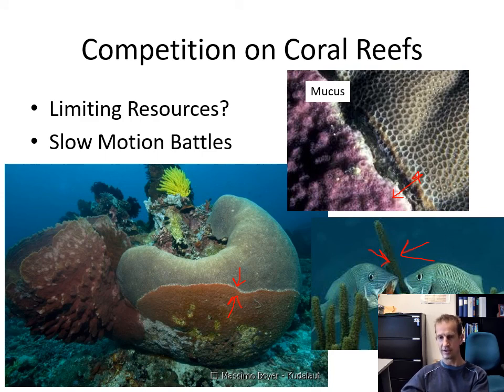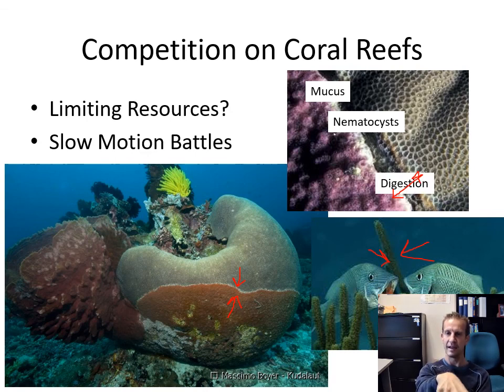And when two organisms that don't like each other are touching each other, they might fight in different ways. These slow motion battles can be fought with mucus. Mucus that has nasty chemicals or just is sticky and gross. They can fight each other with that. They can fight each other with their stinging cells, so one coral stinging the other, and the stings actually hurt other corals, so that's an effective way to fight. They can even sort of barf out their stomach onto the neighboring coral with these filaments of the stomach called mesenterial filaments, and they'll digest away the flesh of their neighbor to compete. So they've evolved these really savage ways of fighting against each other, even though they can't move.